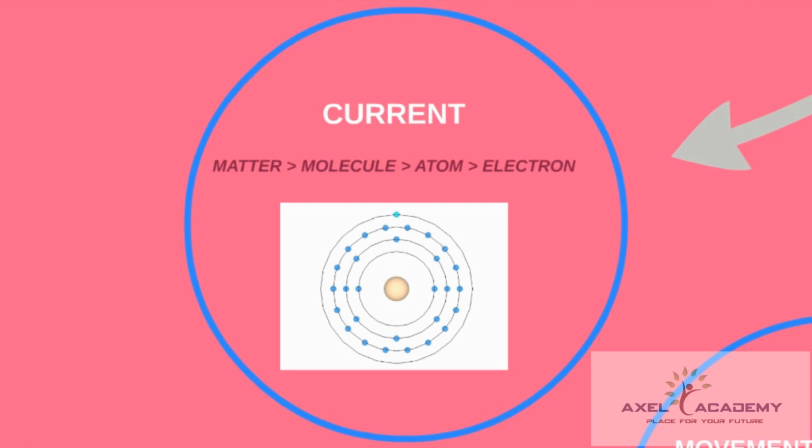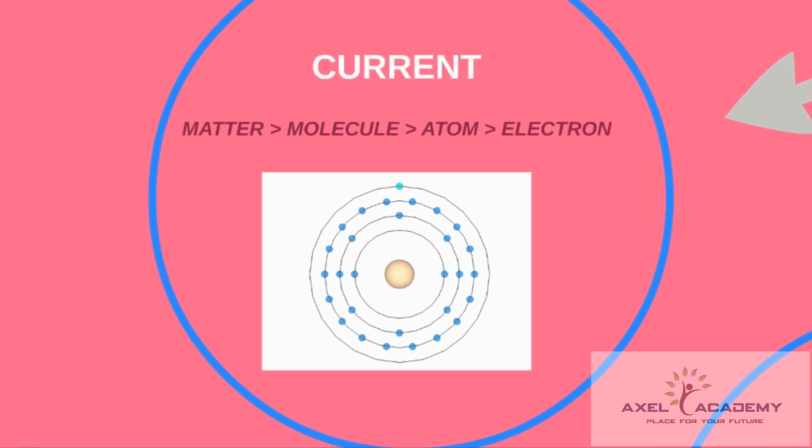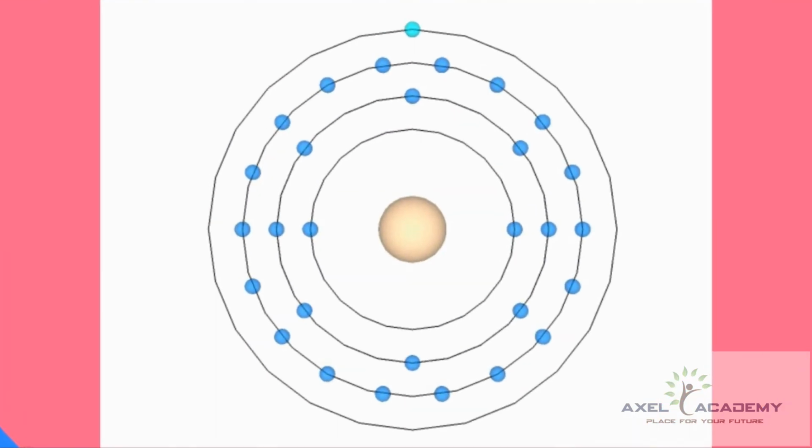Inside this atom, there will be a nucleus and electrons revolving around the nucleus. This is an atom. The center part is the nucleus and the electrons are revolving around it, with the nucleus as their center. The electrons will revolve in certain orbits. The number of electrons will vary for different elements. The number of electrons revolving in an orbit will vary based on the element.